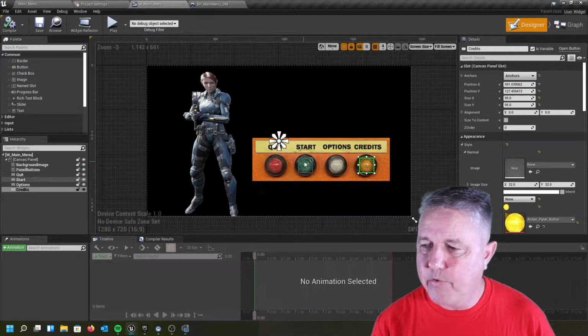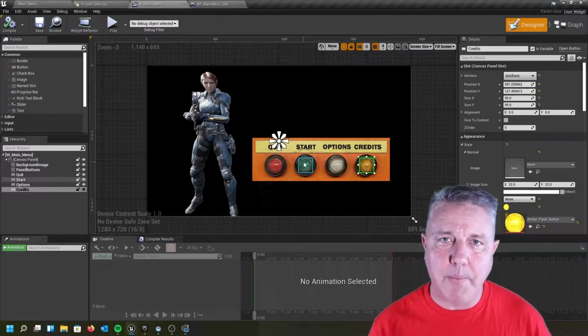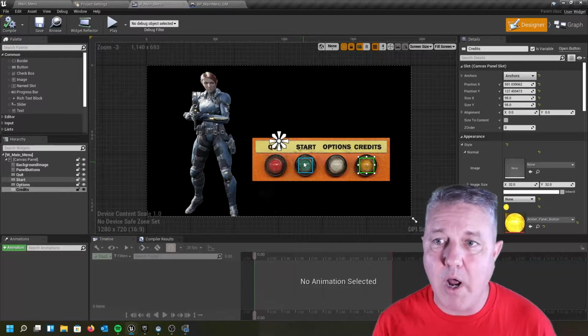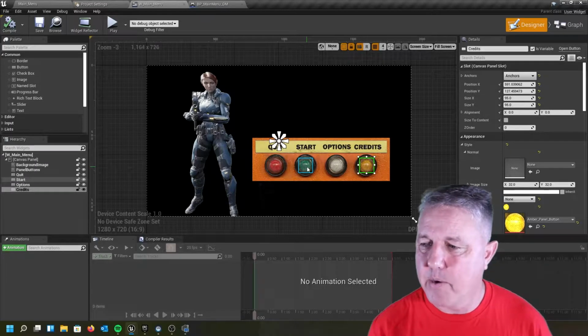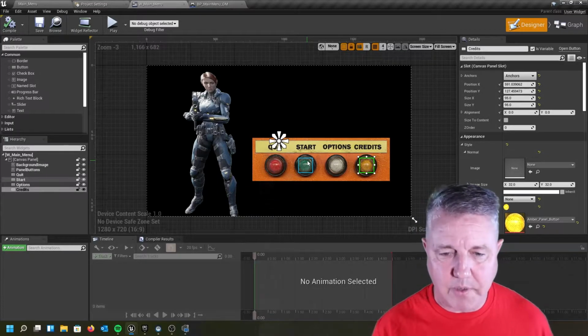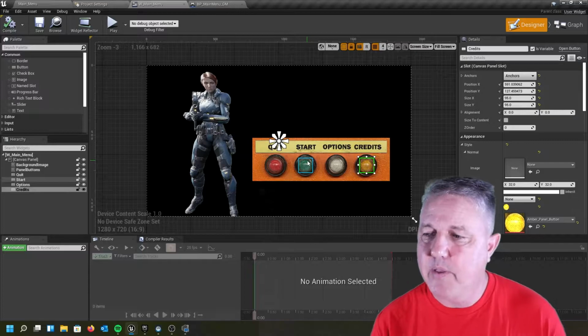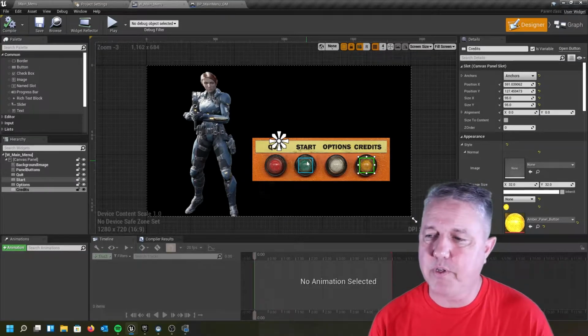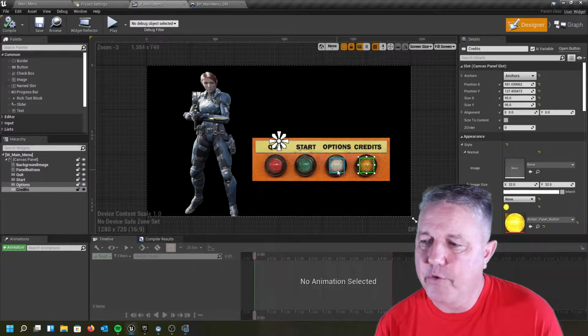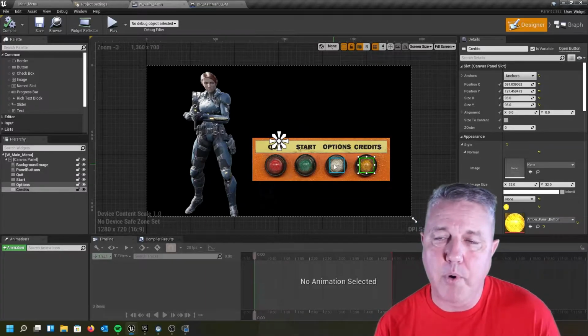We'll do the start button next, which is a little more complicated because we're going to put together a selection widget that's going to allow you to set the difficulty of your game. So it's more of a difficulty options section. And then there's also this options button here as well.